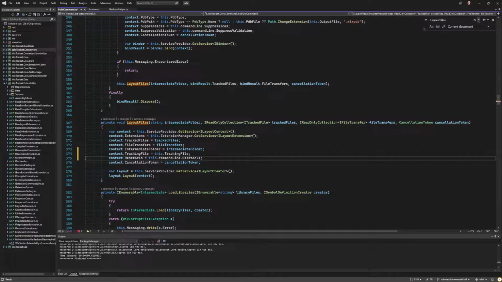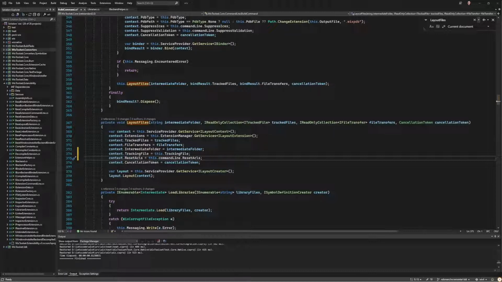Now, this wasn't really a big problem for the work we were doing in the librarian. All we had to do was start getting our stuff into the actual build system, and it didn't matter which file it ended up in and all that kind of stuff. So now we have this new tracking file.